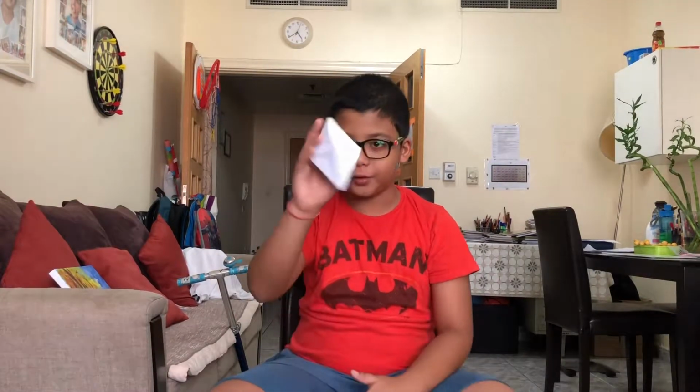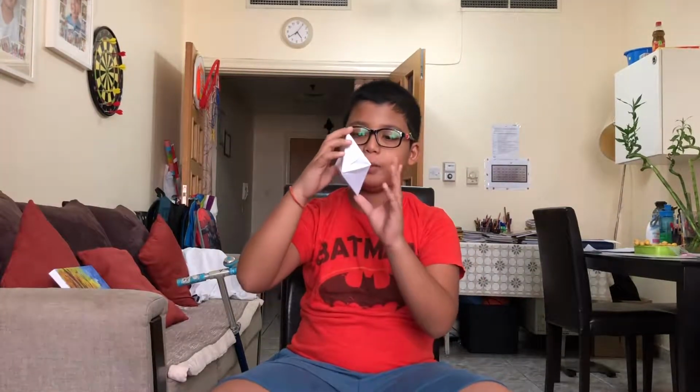You probably saw this one first. It's an octahedron, a spinnable octahedron. And that flies, that's the main thing.